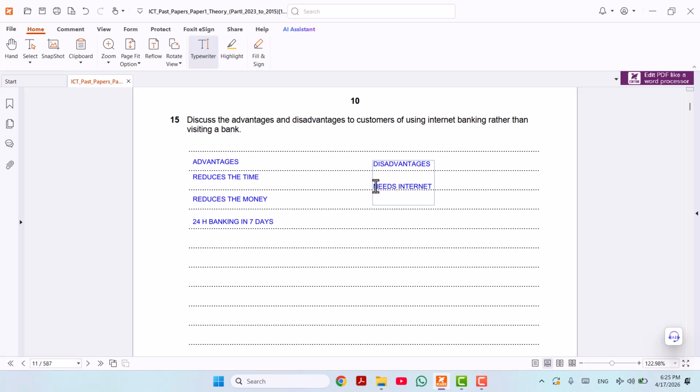Number two, also it is not secure. Why? Because you can be a victim of phishing or pharming or fraud. Okay. Also, some errors can happen, and most of us have this problem with online banking, like sending some money and it didn't arrive to the person, so you need to call the customer service and so on. Okay.